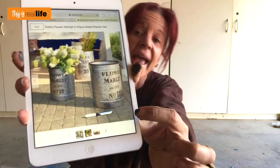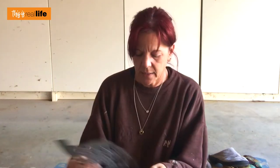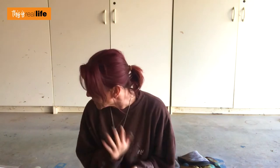So now all we need is the number. They have a big N and a little O with a line under it and then a big number. Well, guess what? I don't have big numbers. I only have little numbers. So I think I'm gonna use a big N and a big O, but then that will look like no. I get why they did a little O. So we're gonna do a big N and a little O, but what's gonna throw me off are the numbers. Dare I hand paint numbers? Okay, I'm gonna think about it. I'm definitely using a big N and a little O, and then I'm just gonna draw a line underneath that, but as far as the big numbers are concerned, I don't know. Yeah, we'll figure it out.